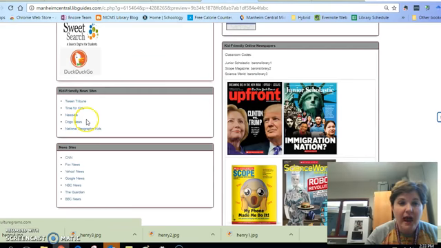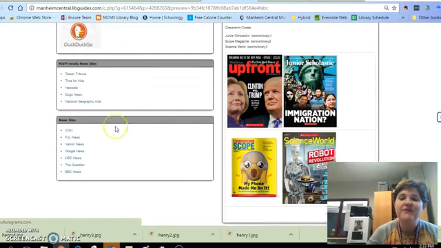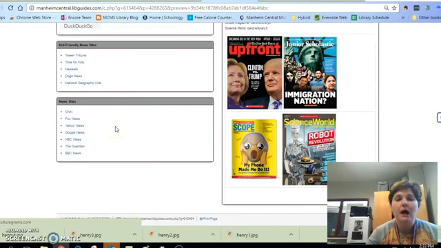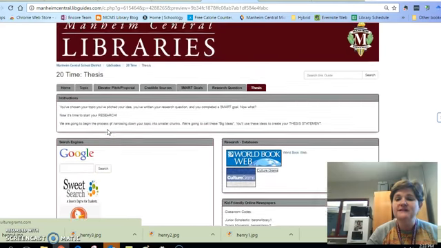Over here, I have some kid-friendly news sites. Things like CNN for Kids, Time for Kids, National Geographic Kids, great places for research that are age-appropriate. But if you're ready to step it up a notch, you can look at the regular news sites like CNN, Fox News, Google News, Yahoo News. These are all trustworthy sites that you can use, but they are maybe a step up in terms of reading level. All right, so those are definitely some options for you.